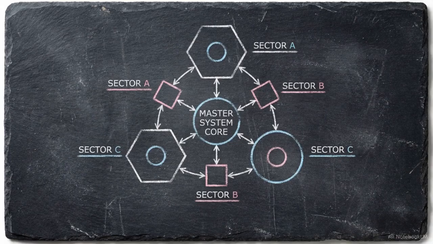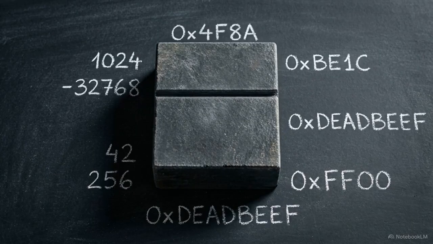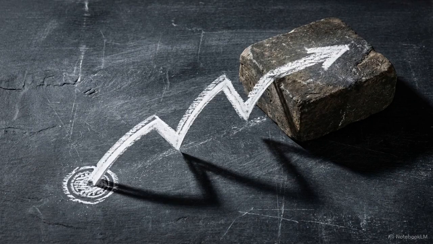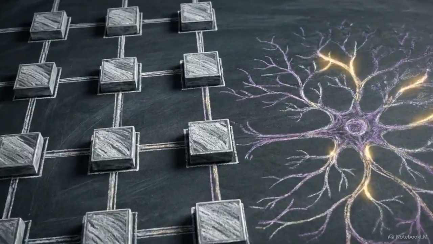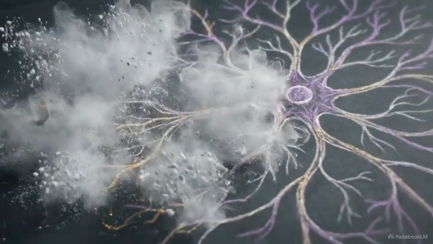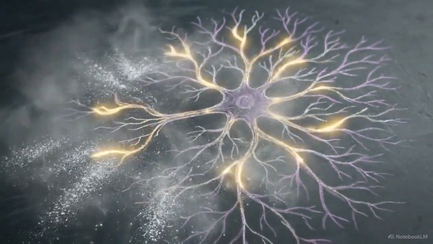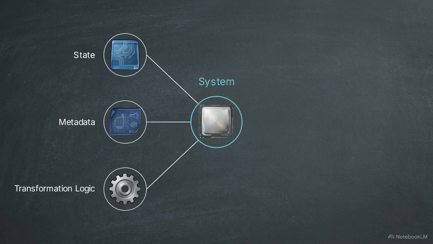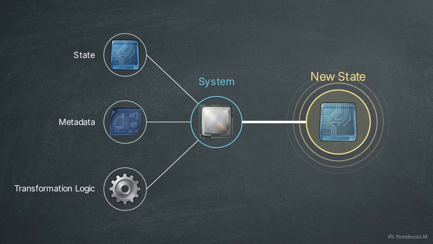Python is a strictly structured environment comprised of three core elements. The first is state, the second is metadata, and lastly, transformation functions. This specific architecture, the partitioning of data into state, metadata, and transformation logic, is the common structural logic found in database storage engines and neural networks. All of these systems function by manipulating structured state transitions.